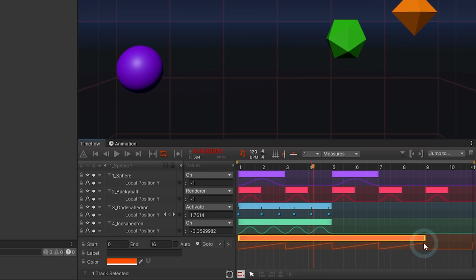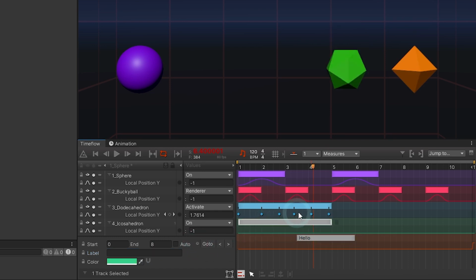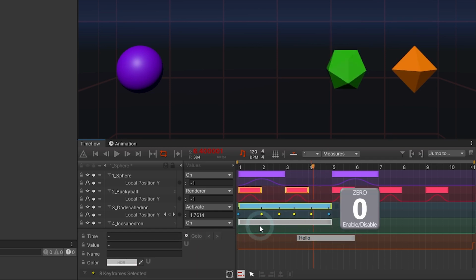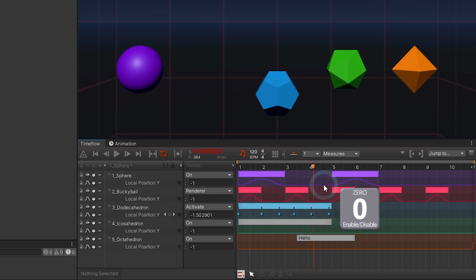Tracks can be adjusted by clicking and dragging either end of the track section, or by entering the values numerically in the info panel. Tracks can also optionally display a label for organization and making notes. Similar to keyframes, each track section can be disabled by selecting it and toggling the stopwatch icon. You can also use the shortcut key number 0 to toggle the enabled state of selected tracks and keyframes.